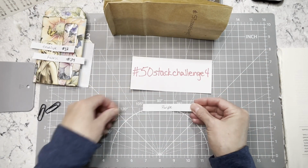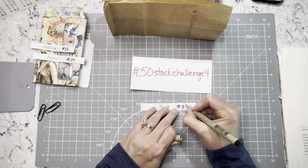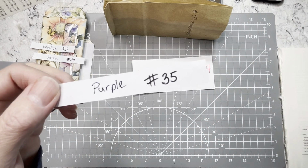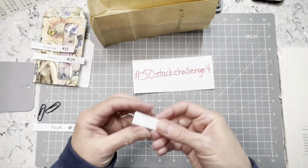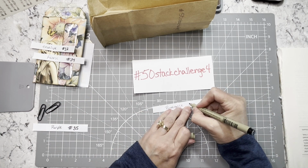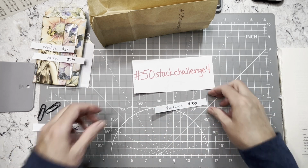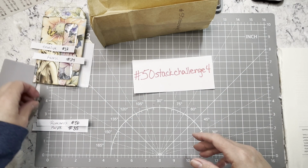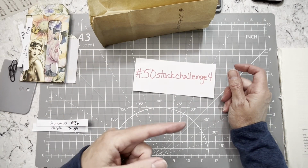So 35 is the color purple. And you can interpret these however you like. You could just have one purple flower. You could do the whole theme of it in purple, whatever you want to do. And then 36 is romance. However, again, that you interpret that, you could have roses, you could have a couple walking or hugging each other, however you want to interpret romance, which can also just be an aesthetic, if you know what I'm saying. So anyhow, I will be right back.